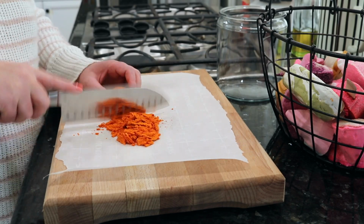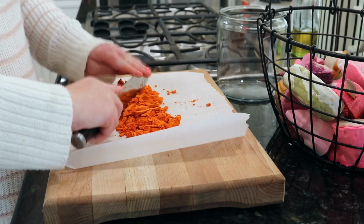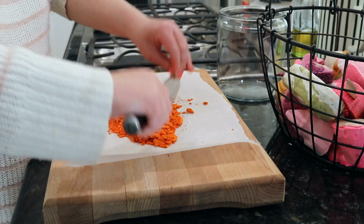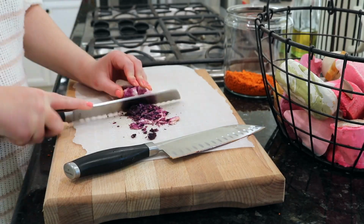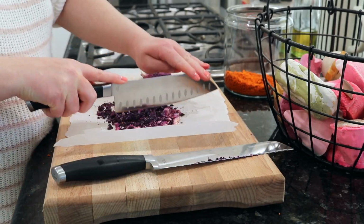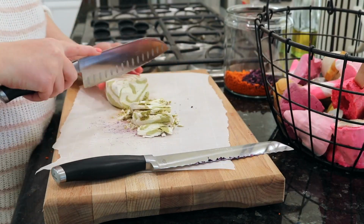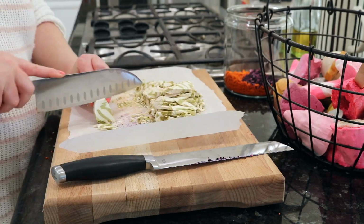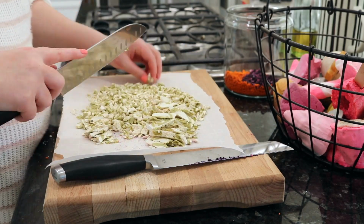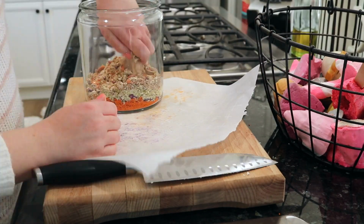And then I decided to make bubble bar dust. I had a lot of bubble bars I was feeling overwhelmed with, and I've seen people do this on Instagram where they chop up their bubble bars and make dust that you can just take a handful of and put in the tub. It works just as well, and I feel like this was a quicker way of getting through my bubble bars because they're all close to probably being old and expired. I just chopped them all up and put them in this pretty jar, and every time I take a bath I just take a handful, and it smells really good because it's a good combo of things.